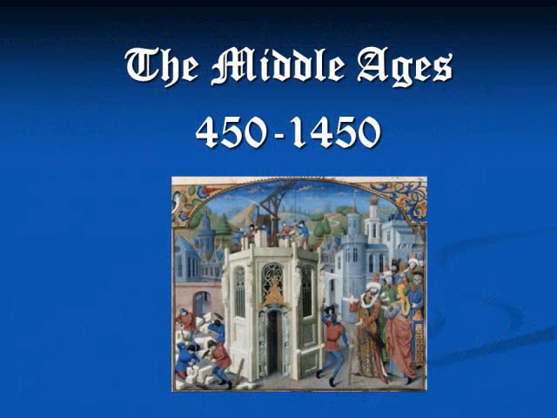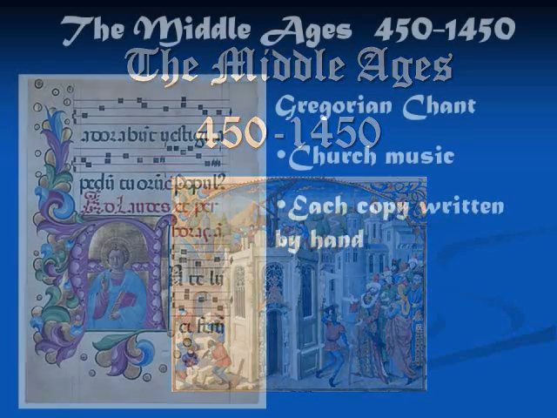After the fall of Rome, most people at the time were so busy just trying to survive that they couldn't focus on making things beautiful or on learning. So about the only people who could read and write were monks and priests. We call this period of time the Middle Ages because it was in between the classical period and the rebirth of knowledge that was coming after. Some people call it the Dark Ages because the metaphorical lamp of learning had gone out.